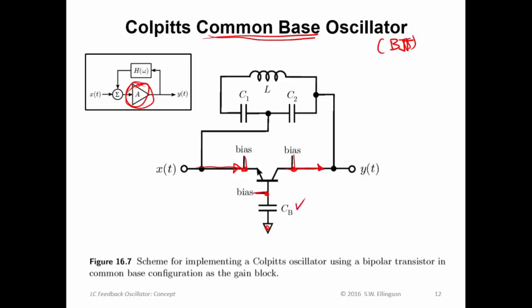And then of course I'm going to have to introduce a capacitor here. Why? Because I need this point here to be a ground at RF because that's what it means to be common base but I need it to be isolated from ground at DC. So the purpose of this capacitor is simply to ensure the ground to RF while isolating or protecting the bias at DC. Now since the output is taken from the collector and a common base amplifier that's what we apply to this node up here.